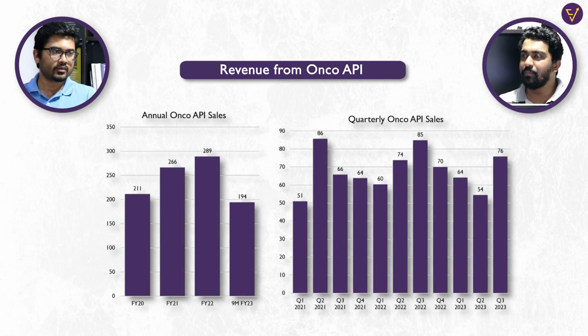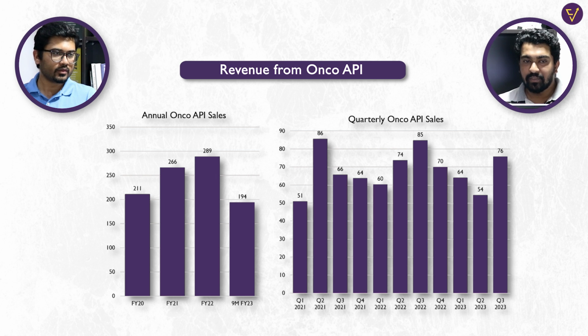Yes, 100%. So there has been operating deleverage, and the sales mix of formulation to API has also skewed in favor of API, which is low margin. Yes. Right. Apart from that, they have the Onco API business. So under the non-ARV API and formulation business, they have the Onco API business.